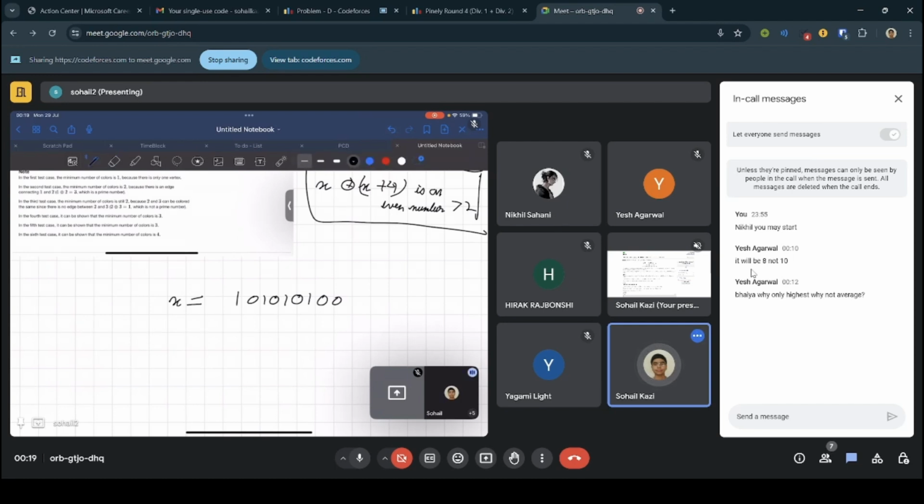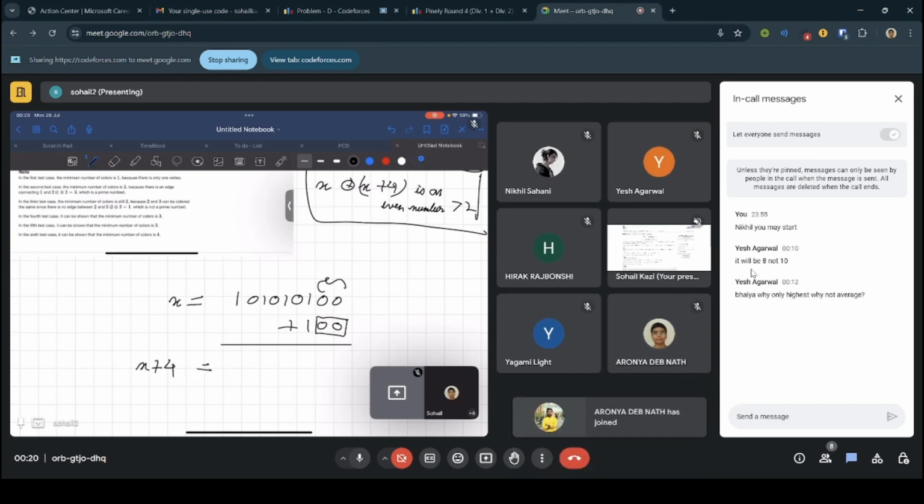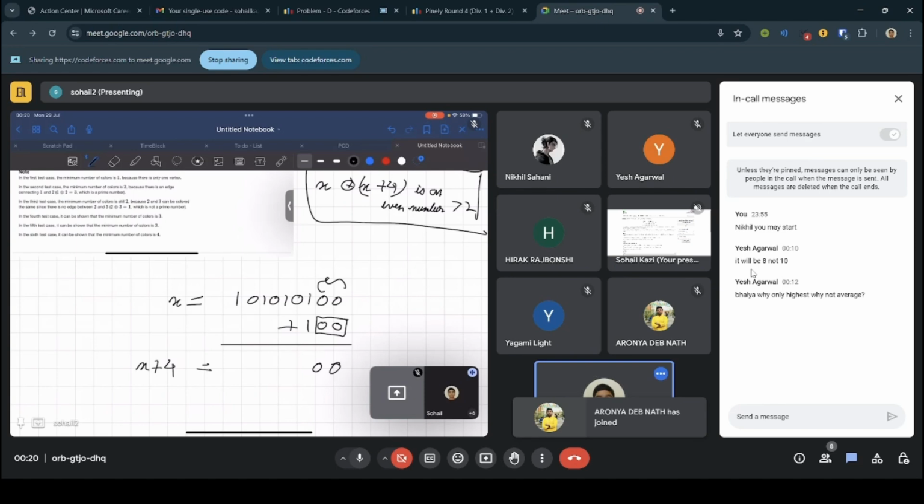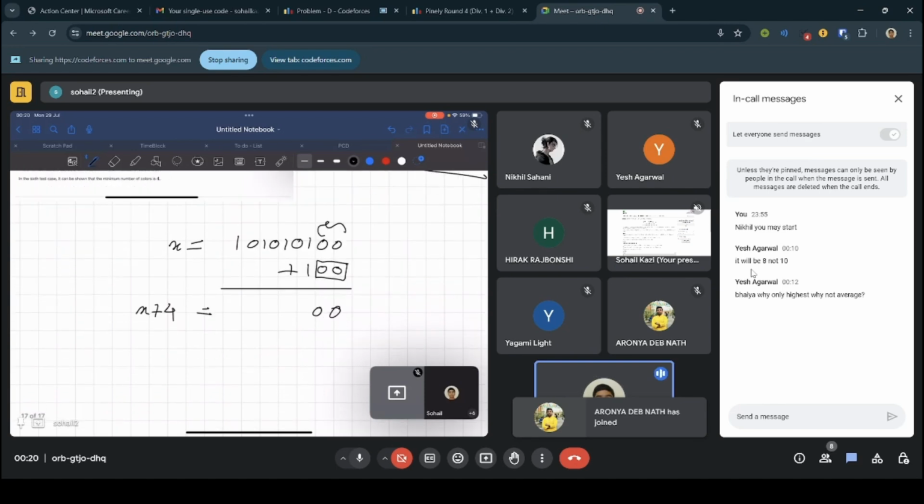If we add 4 to it, 4 in binary is this. Since the first two bits of 4 are 0, these two bits will not change in x plus 4. So this will remain a 0 and a 0. Now every other bit might change, but that's okay. It doesn't matter.